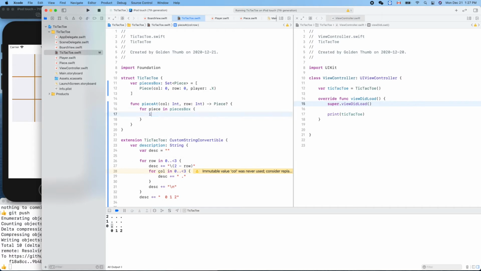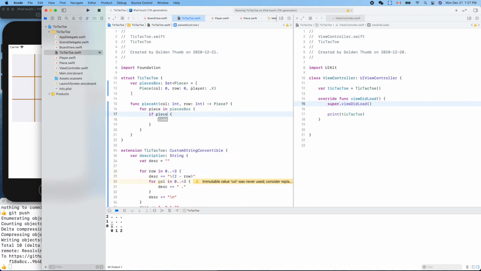If piece dot column is the same as that column, and piece dot row is the same as the row, it means we do find the piece at this location.